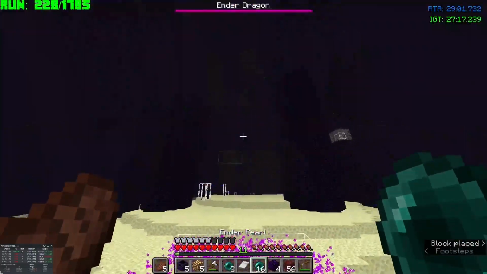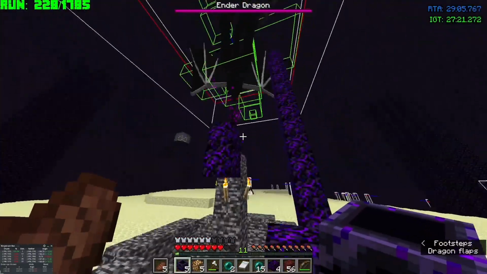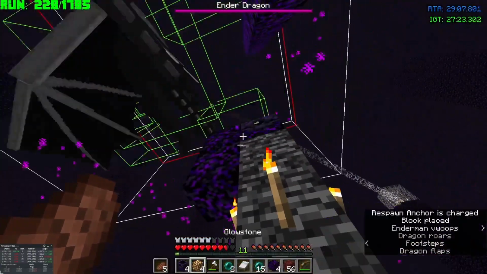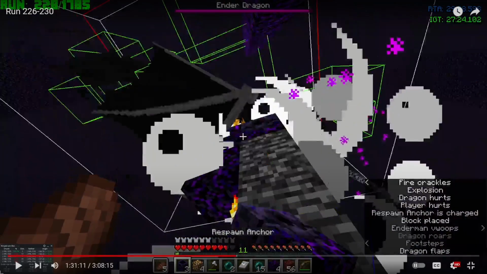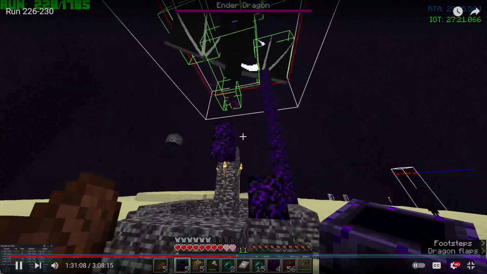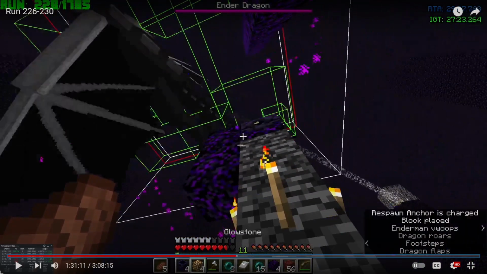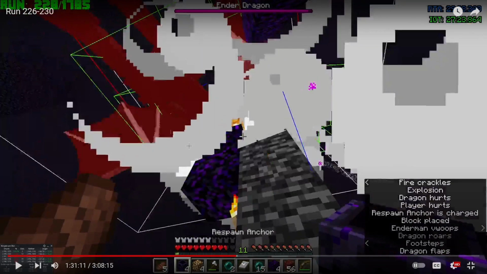And finally, during the one cycle, the coolest thing happened. So the dragon actually ends up perching here, and I think I'm gonna miss it, but I place this respawn anchor here, and it actually pushes the dragon up. So notice that when it gets to the fountain here, the dragon swing is really low. It's in fact in the respawn anchor here. So if I would have placed a bed, the dragon would have eaten the bed.